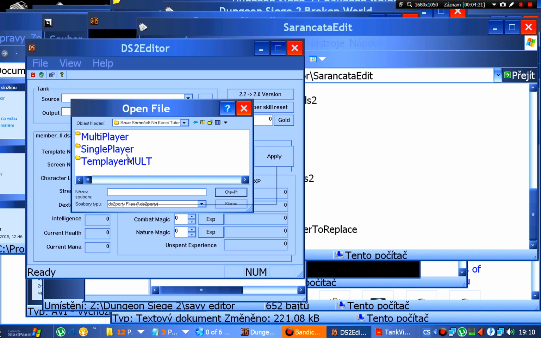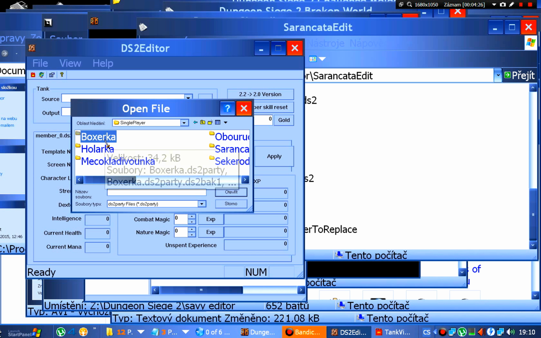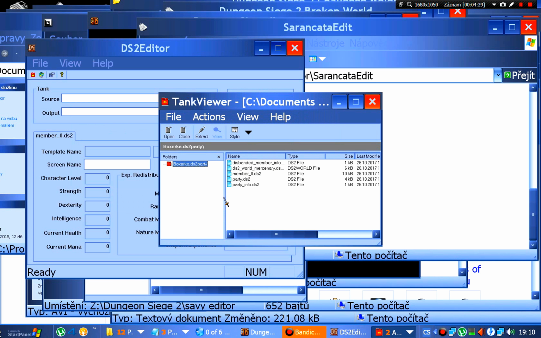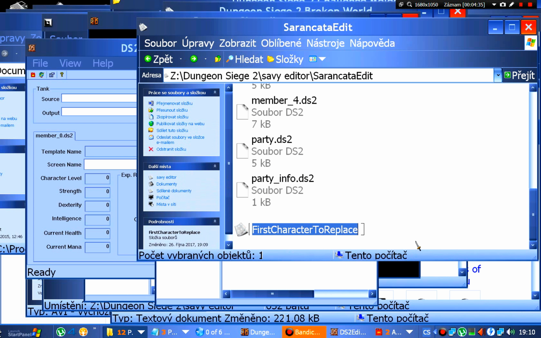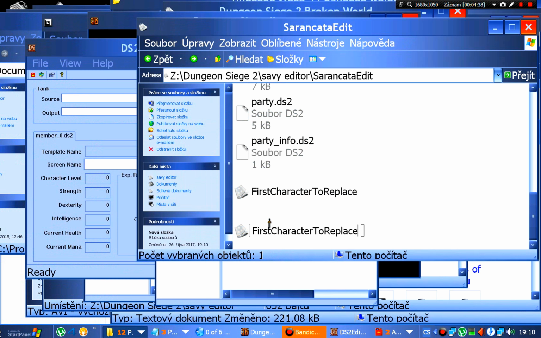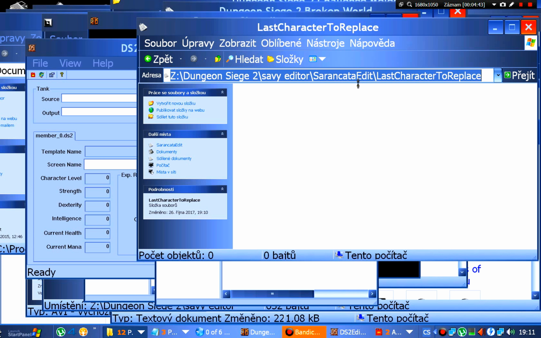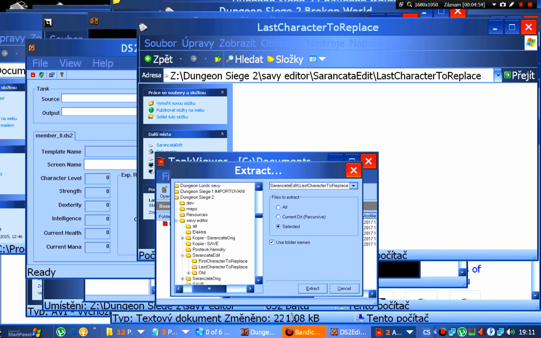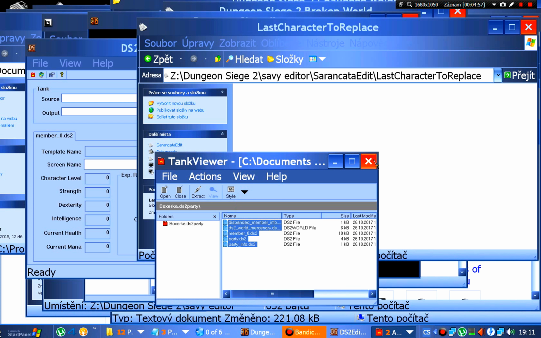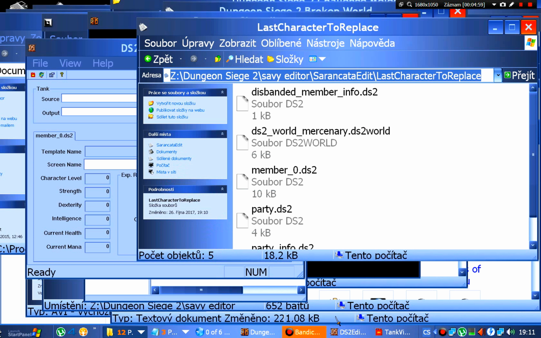Yes, I did. So, single player, it was Boxerka, and let's first go to replace the last character to replace. Save that there. Extract. Come on. Let's go. Extract. And close it.